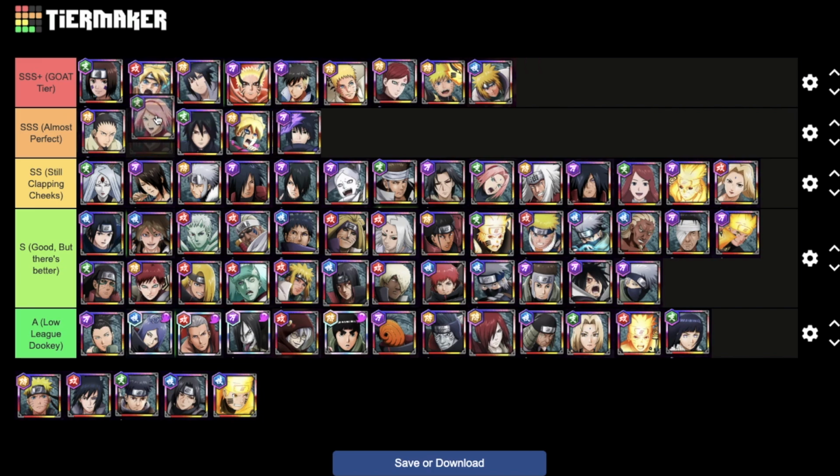Mama Sakura, we are going to drop her down to almost perfect, and the reason for that is because of the evasion strip meta, and I feel like she's still lacking a follow-up jutsu, and that's honestly a really big thing to be missing out on in final room.